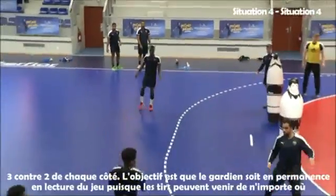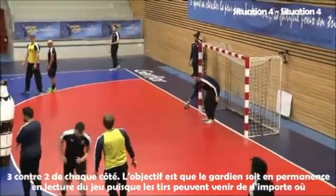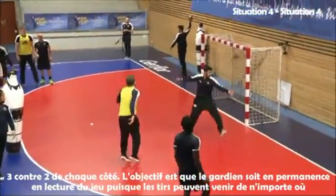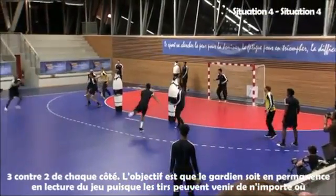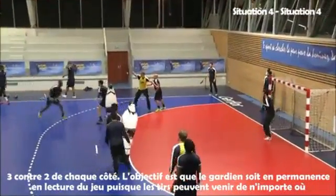Three against two on each side. The goalkeeper must be constantly vigilant because the shots can come from anywhere. Jolie lecture du jeu. Voilà, et là, il faut enchaîner les tirs. Il faut beaucoup de tirs. Contre six avec des défenseurs, pour que le gardien puisse lire, d'entraînement avec en changeant le nombre de joueurs sur le terrain.